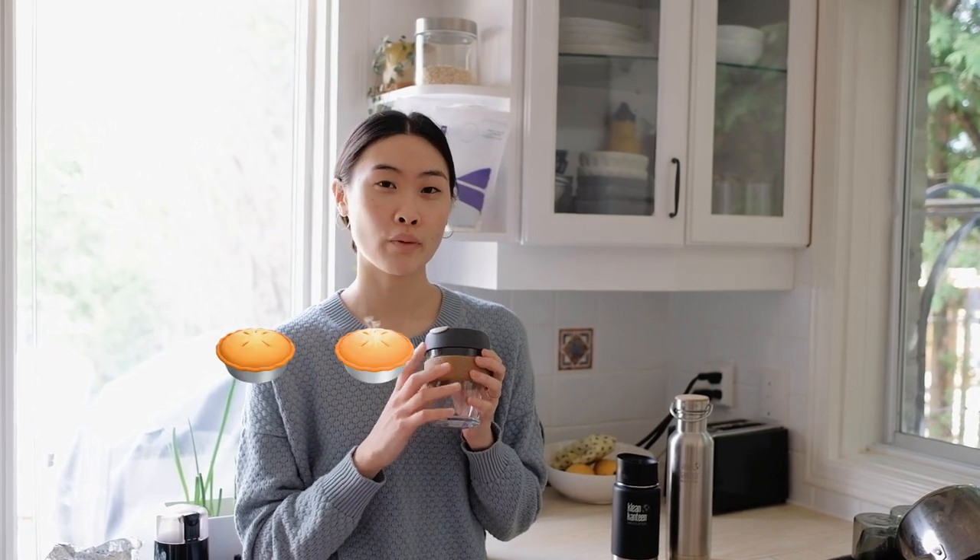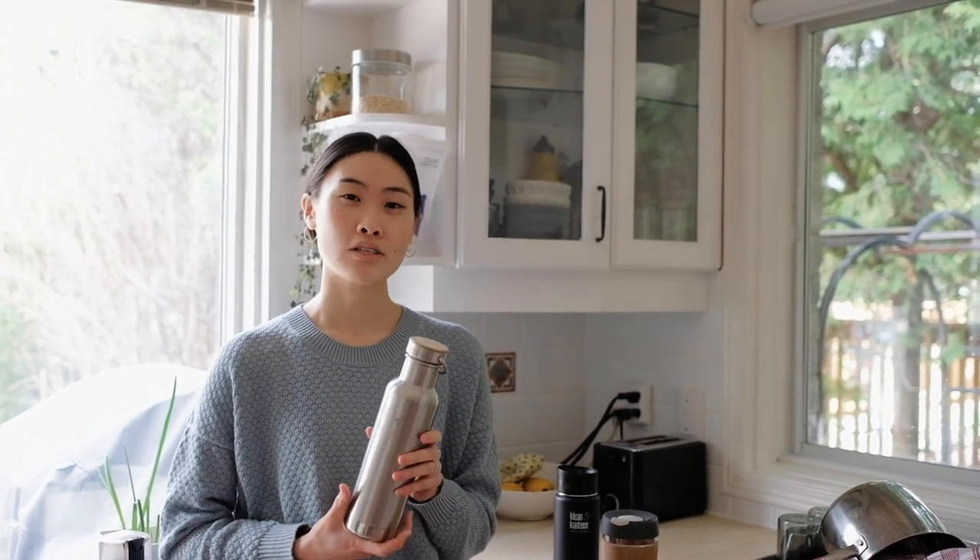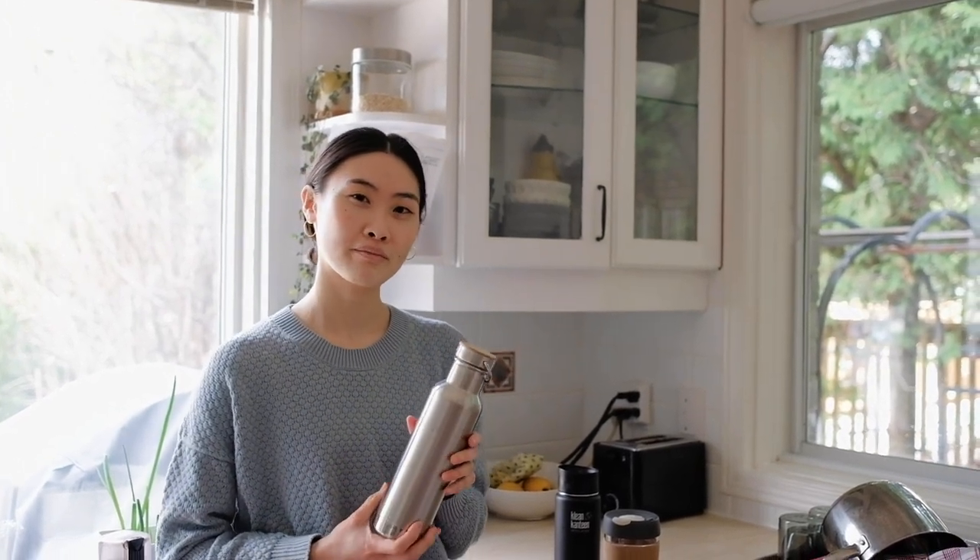So now we're going to rate these cups and bottles. In terms of simplicity and accessibility, it's very easy — five pies out of five. In terms of budget friendliness, I'm going to give it four bags of money out of five, because the nicer ones that have a better seal or are made with better materials are more costly. And in terms of how sustainable it is, I think I'm going to give it four trees out of five, because it can be a really simple way to get started in sustainability, and if you can stick with this habit, it prevents a lot of disposable cups and bottles from going to waste.